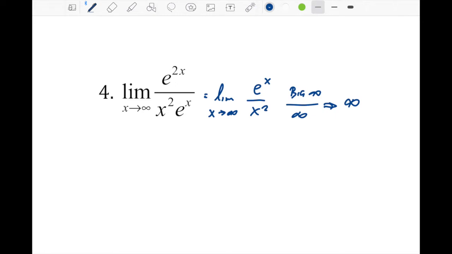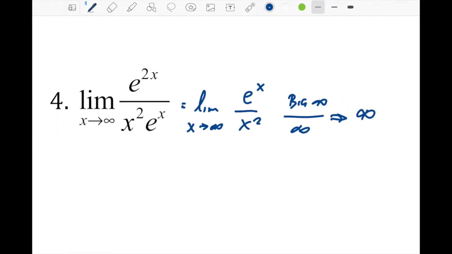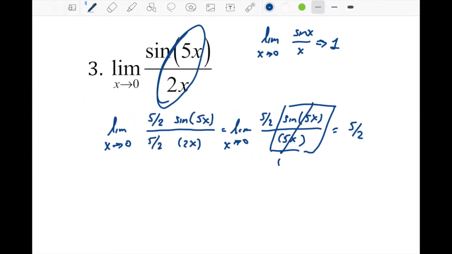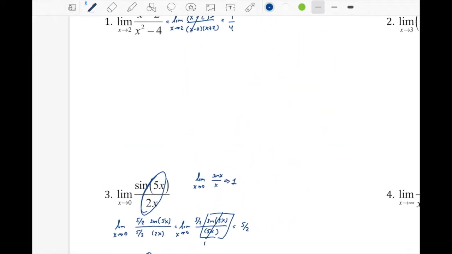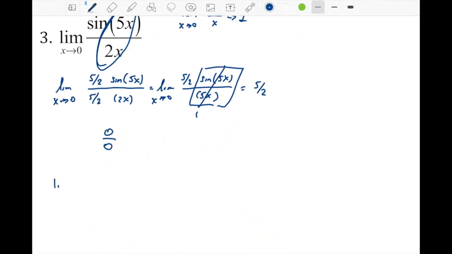And that's just a little bit unsettling, thinking which one gets bigger faster, which one grows faster. We don't really have a metric for saying otherwise, other than just saying e to the x is faster than x squared. We're going to fix all that. In this case, we have infinity divided by infinity. If we direct substitute into sine of 5x over 2x, we have 0 divided by 0. Back to the start, albeit an easier limit, we direct substitute with 0 divided by 0. All three of these are known as indeterminate forms.